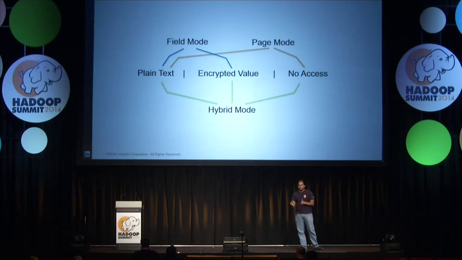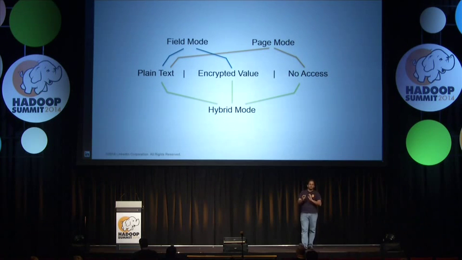If you have just a binary kind of access, people will always ask for the most lenient way. They will come and ask, give me the plain text values. And it's very hard at scale to manage that and validate the request. It's very hard for you to say, okay, you don't need plain text access, because there are only two options when you do page mode: you either get access or you don't. The hybrid mode lets you do that a little more granularly.